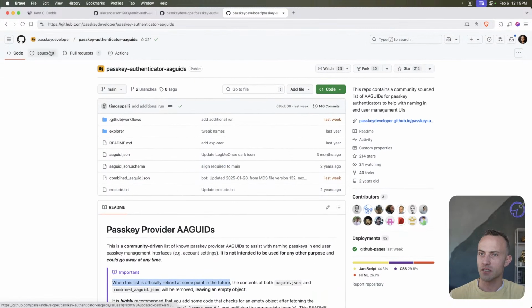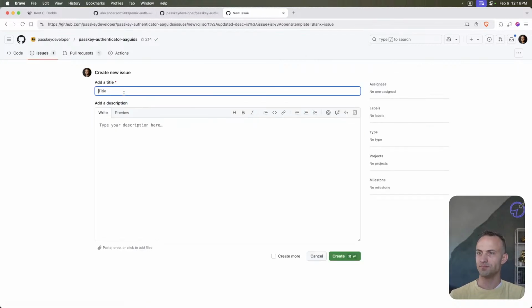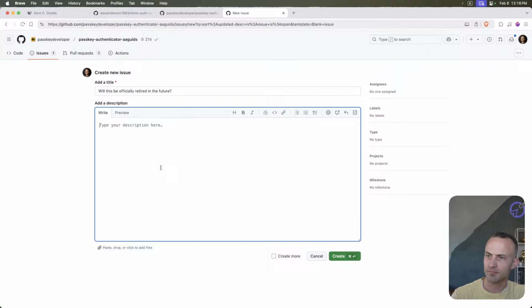I'm gonna just ask about that. Will this be officially retired in the future? In the README it states, oh wow, they gave me a colon, that's nice. I'm not sure I understand why this would ever be retired in the future. Can you explain why this might be retired in the future?